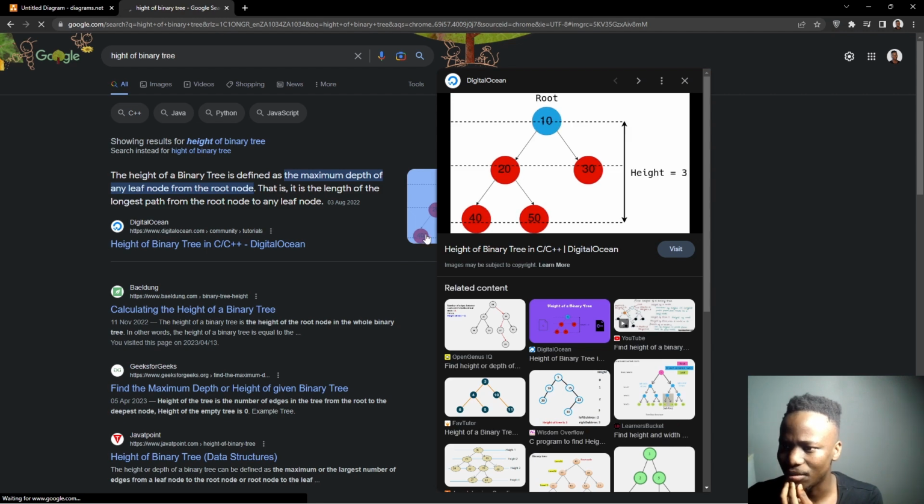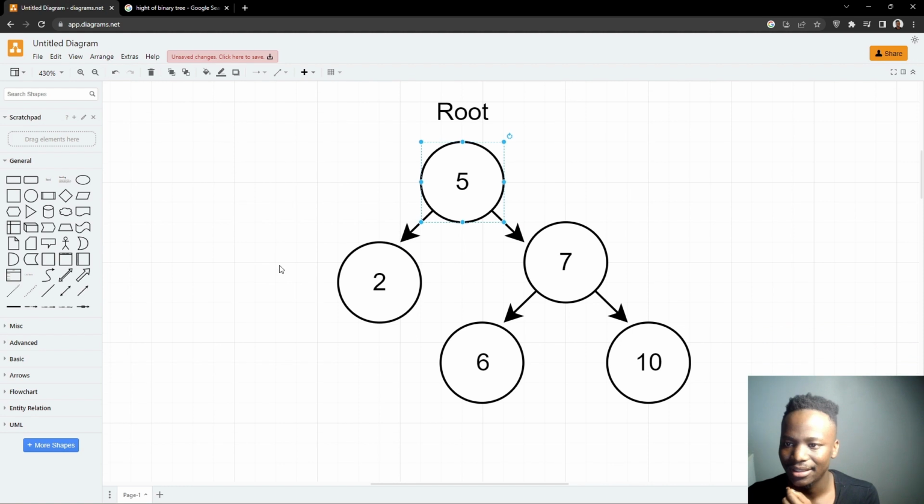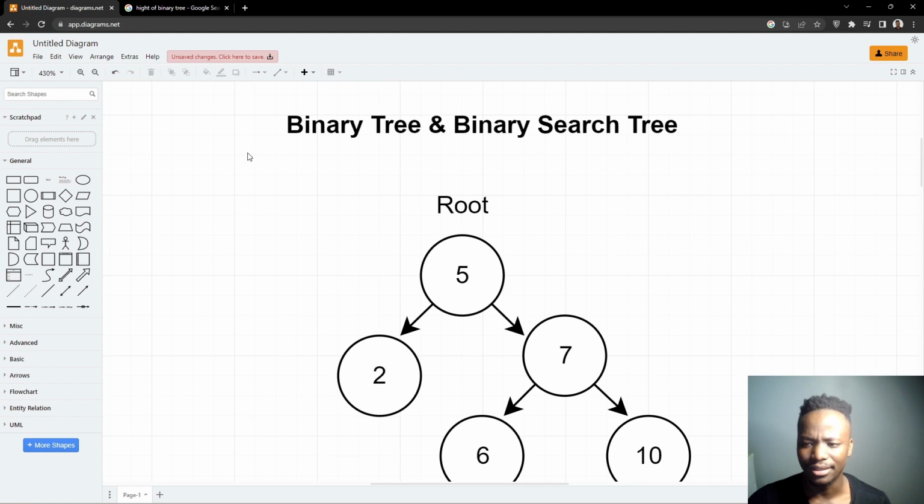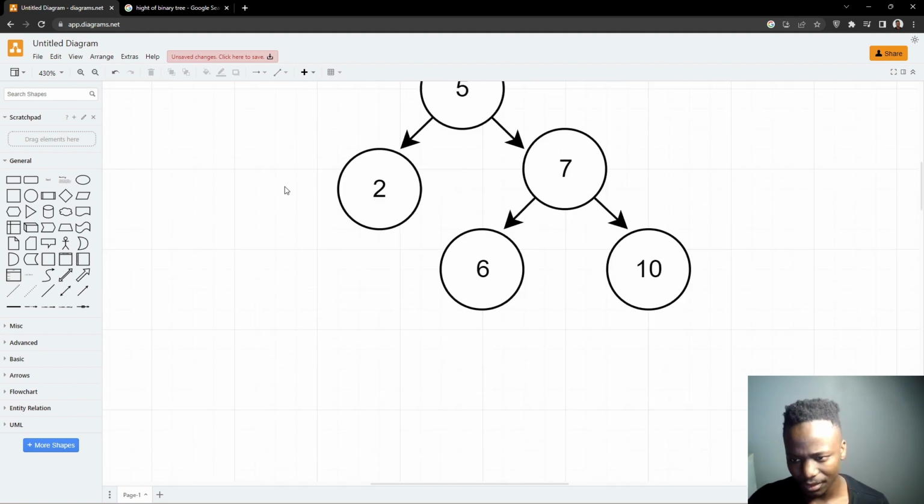So height is 3. So it's 1, 2, 3. Yeah, this is basically how you calculate height. So you say 1, 2, 3, and then a degree. You start here. You start at 0. It's different. So it's 0, 1, 2. So the degree of this thing, what is it? It is 0, 1, 2. So those are some of the things you need to know when you deal with some trees.